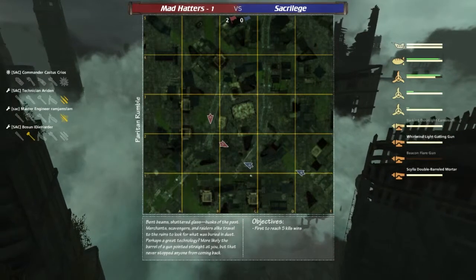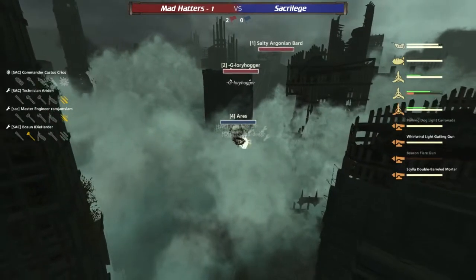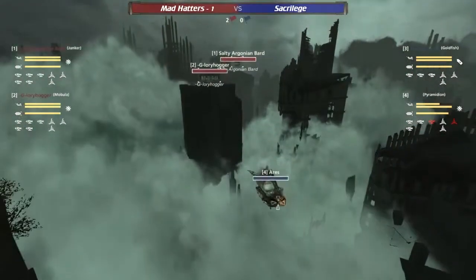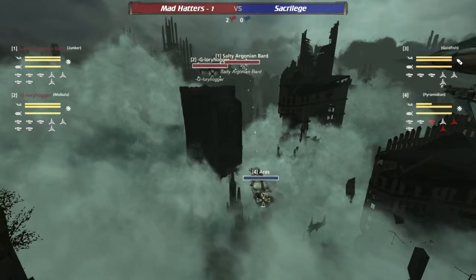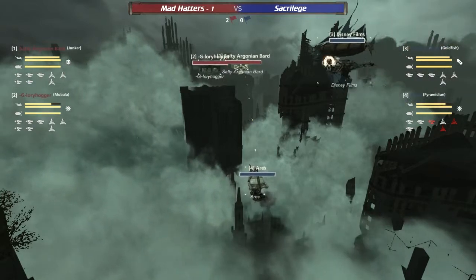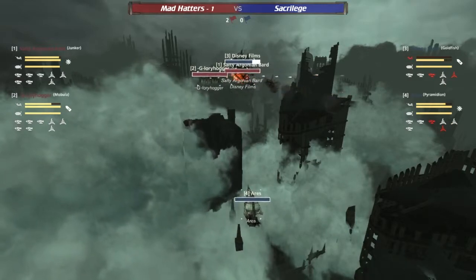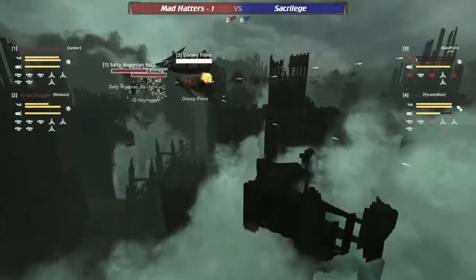Ares turning here. Ares wants them to chase him around the corner so Disney Films can help focus fire, but the gents are not going to take the bait. And Ares not in a very good position currently, trying to shoot back and up. Ooh, Disney Films coming in. Can they take out the balloon of the Glory Hugger, or are they going to go too much forward? Disney Films is just going for it, but he's not going on with his ally. He's just getting torn apart.